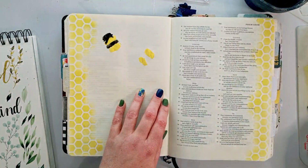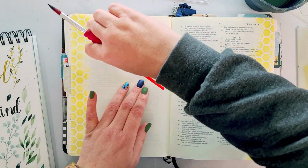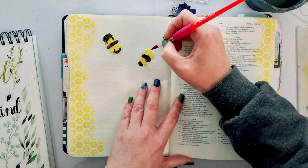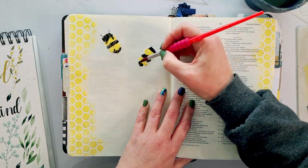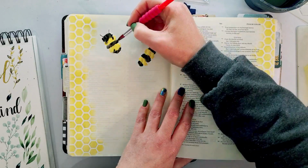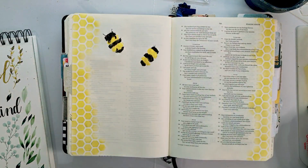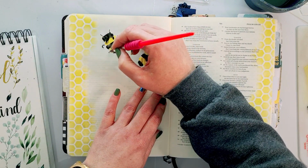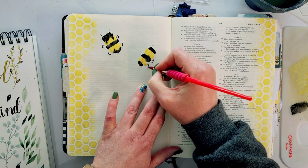And so I'm just taking my gelatos and adding water to it and using a Faber-Castell soft brush in a size 8, size 10 to just paint. So you can use your gelatos like watercolors to just paint with, and I really love that about gelatos because it is water soluble. It acts just like watercolor.